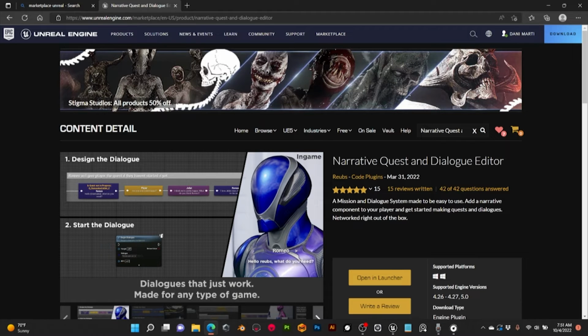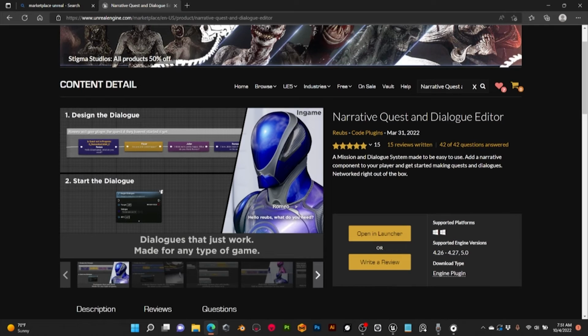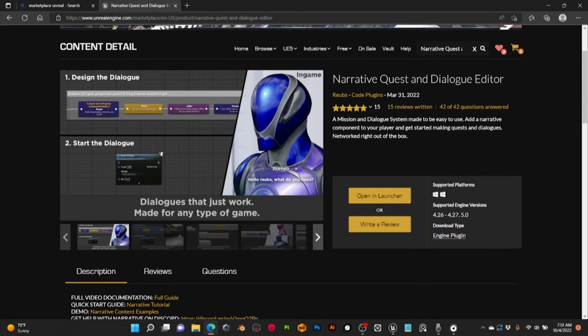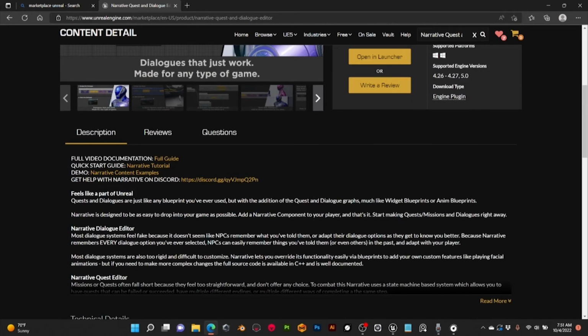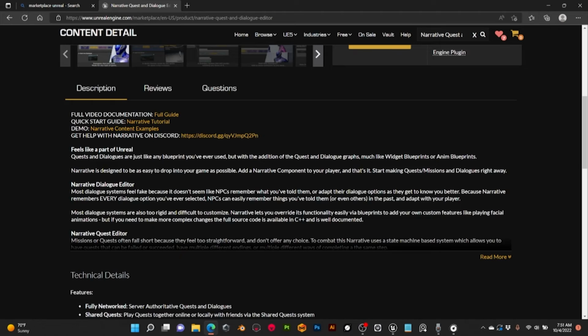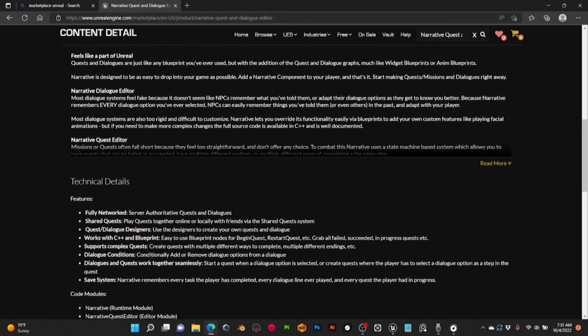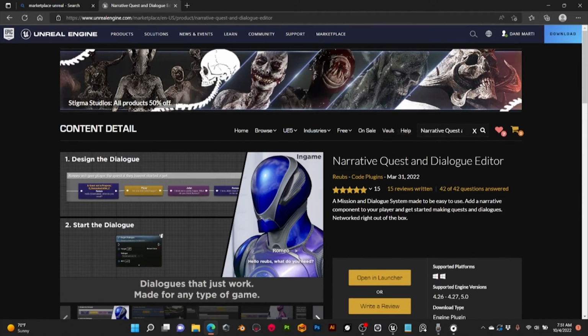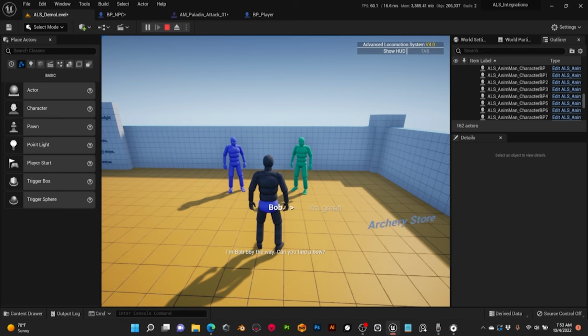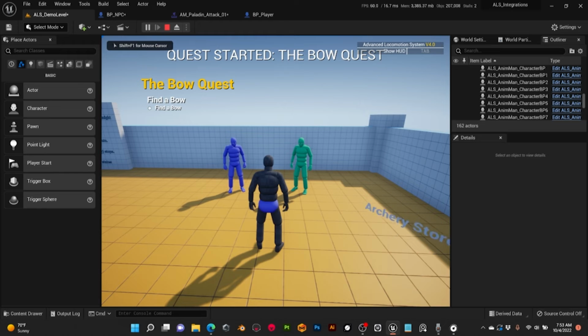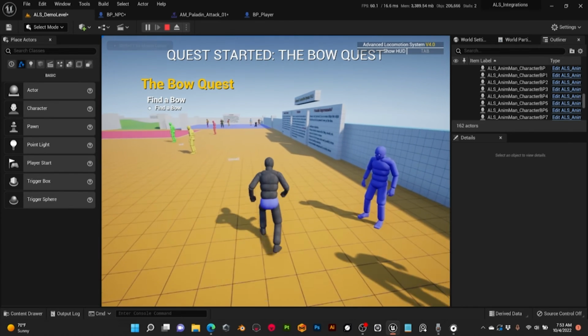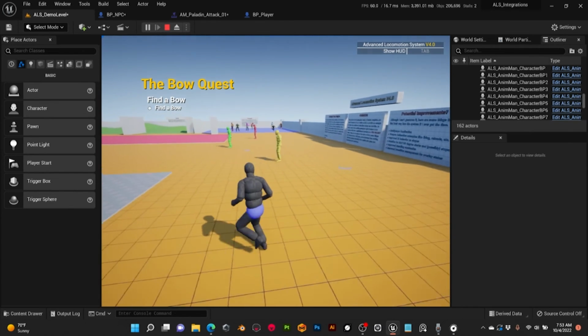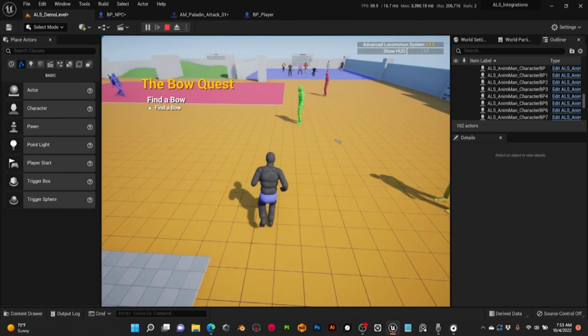Finally, I have started to play around with the narrative plugin. My game has a strong dialogue component, so I thought it would be interesting to try it out. The developer has an almost 2-hour video tutorial describing in depth the ins and outs of the plugin. So far, I just followed the tutorial and did a couple of tests. Here you can see how when I talk to these two characters, they give me a quest to find a bow. When I find it and talk to them again, the dialogue changes and the quest is marked as completed.